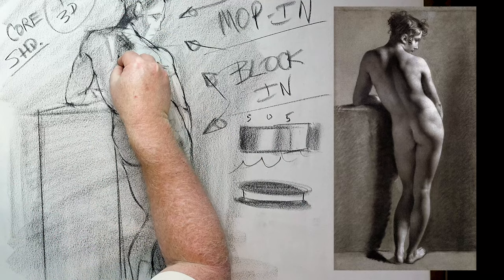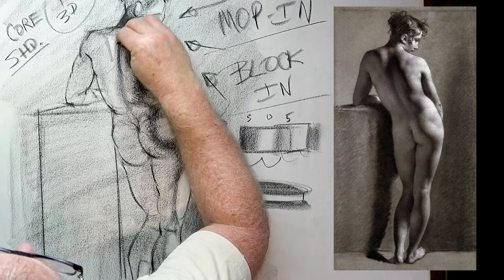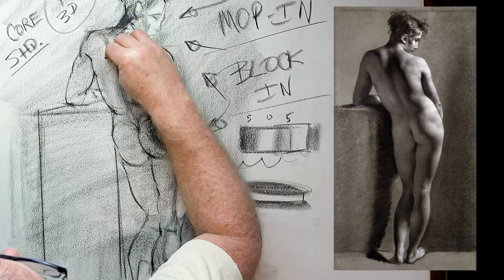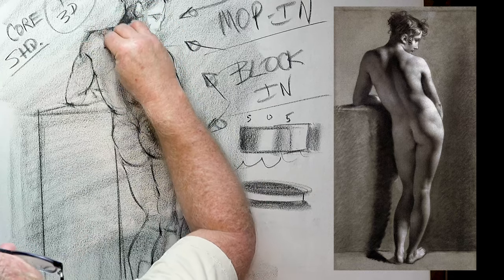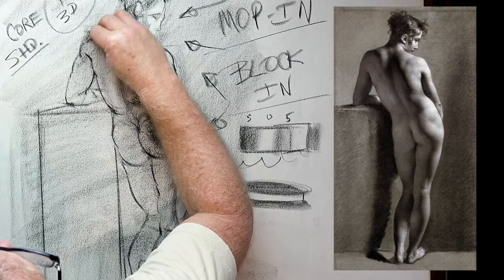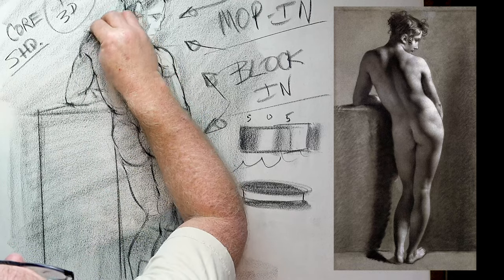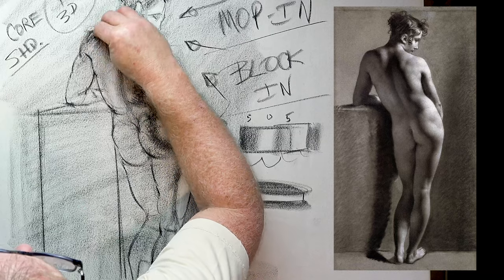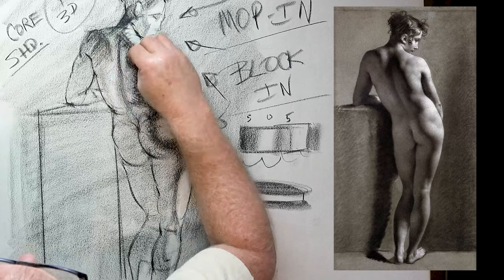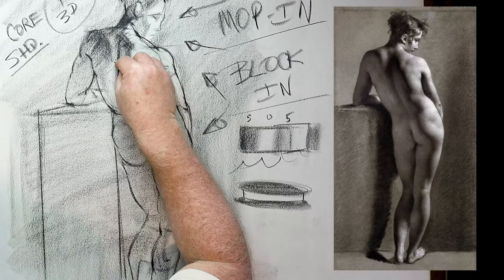And then we come through the spine of the back, right in through here, and over. And then we have a core shadow now off the scapula to the deltoid, right in through here and around, soft. Your core shadows are always going to be soft. If you have a harder edge, it's probably a cast shadow. You have that soft core shadow blending into the reflected light. Let it be that way. Don't fuss with it too much.